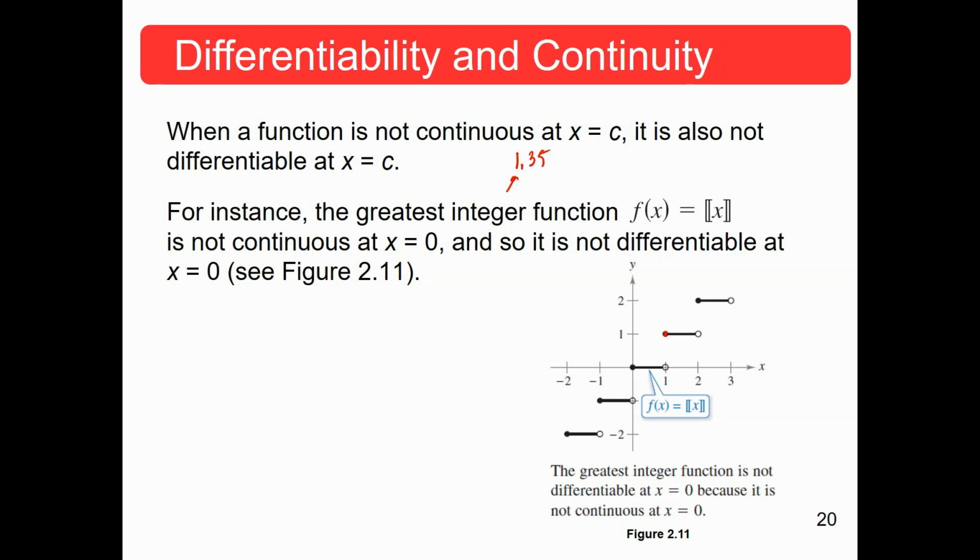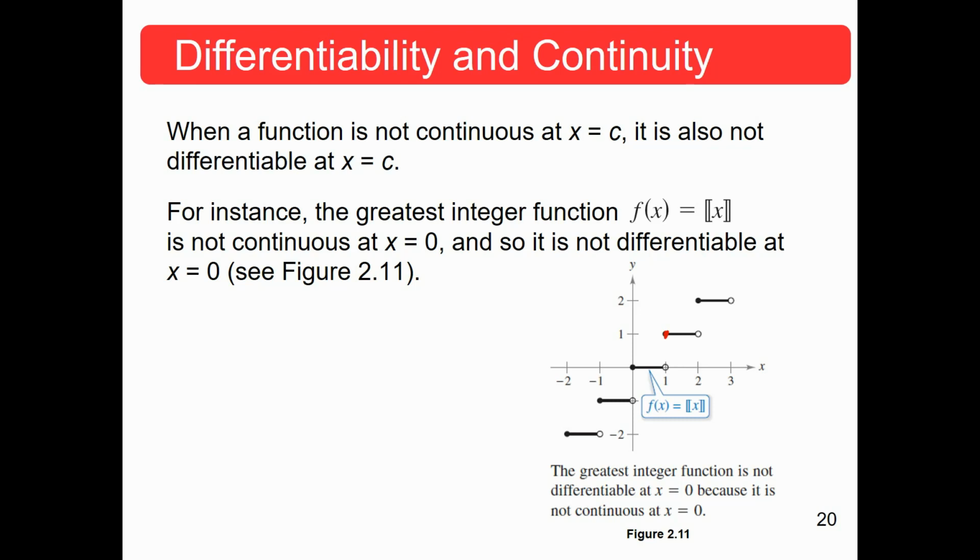So we're talking about the integer associated with whatever value it is. 1 automatically is 1, and then anything that starts with a 1 is also 1. 2 jumps up to 2, and then anything with a 2 at the beginning is also 2. Same thing with negatives, right? Negative 2 is negative 2, but anything between negative 2 and negative 1 is negative 2 because it's the lower version. When we go down, we're always looking at 1 less than whatever we've got. So if we've got negative 1.3, that's actually negative 2.